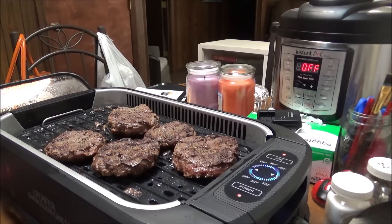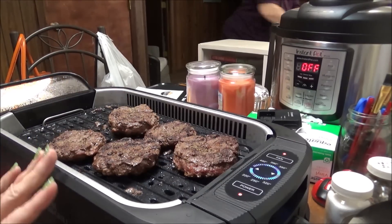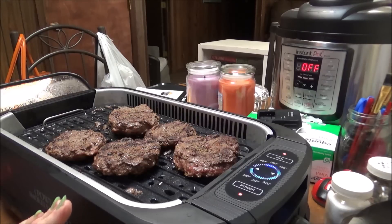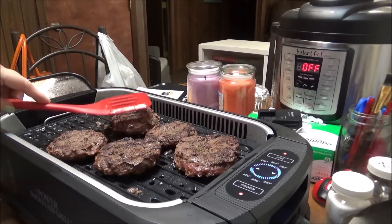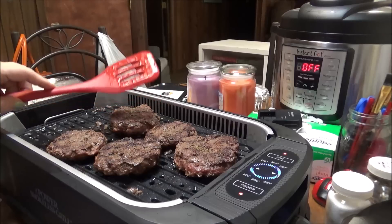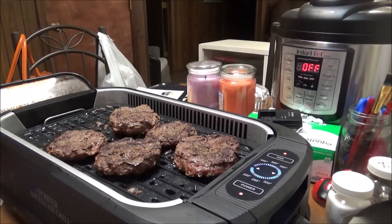Okay, I just turned them over again. They're done on this side but not done in the middle yet. I wanted to remind y'all — when you fix hamburgers, never press down on your hamburgers while they're cooking. That takes all the grease out and makes them so dry. It's not recommended — you don't do it on hamburgers or steaks — because when you take your spatula and press down, it takes all that flavor out and makes them really dry and they don't taste as good. Just let them sit there and cook.